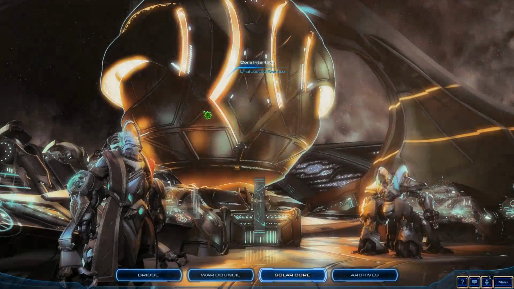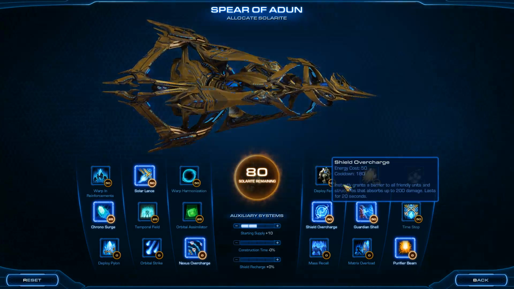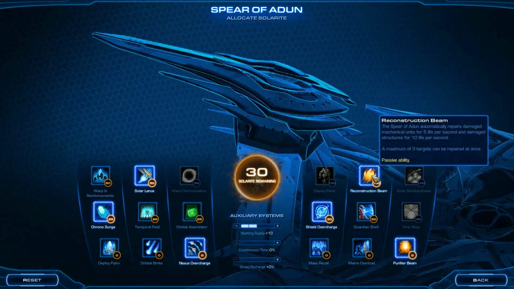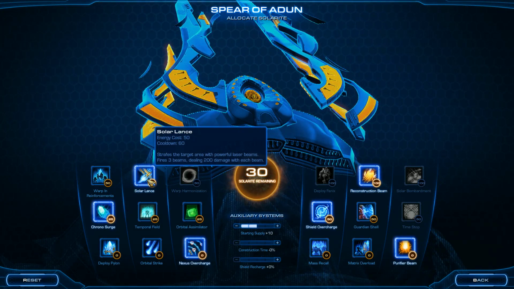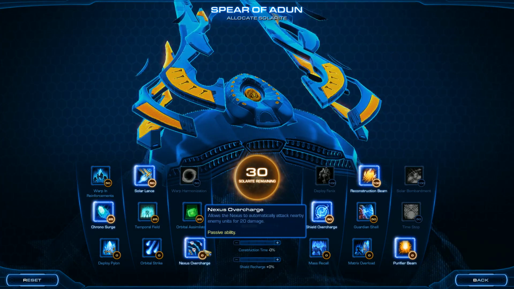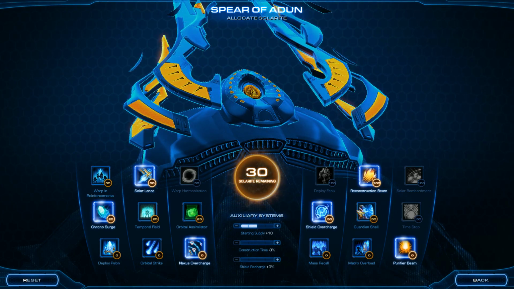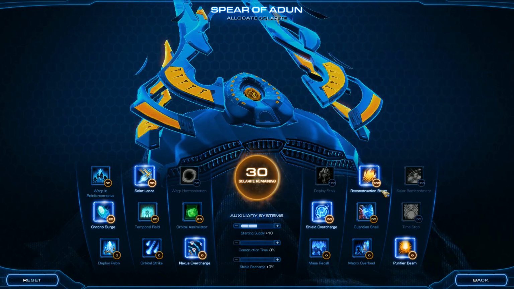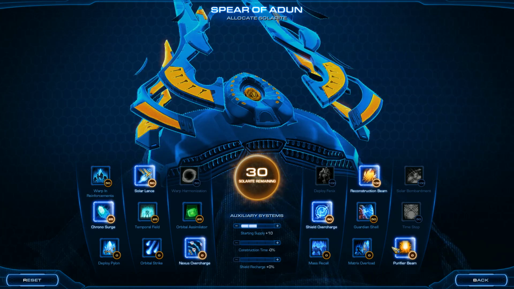In the Solar Core, the main ability I would really emphasize here is go for Reconstruction Beam. Chrono Surge for upgrades. Solar Lance because it's Solar Lance and it's great. Nexus Overcharge gives you a heads up for when enemy attacks are coming your way. Shield Overcharge just because we have the points to get it. And then whatever you need to do to get Reconstruction Beam. The ultimate abilities really just are not necessary, so I just went for the cheapest one, which is Purifier Beam.